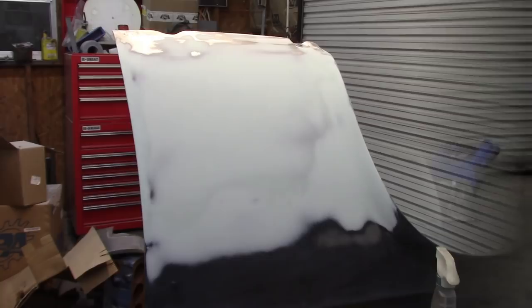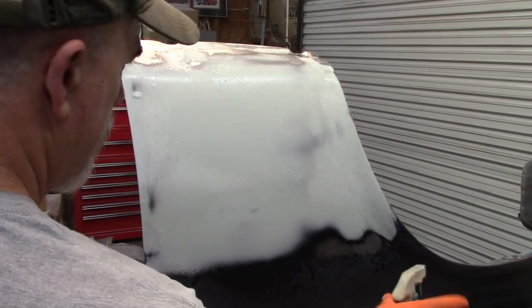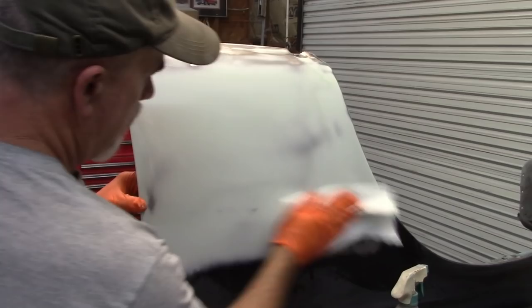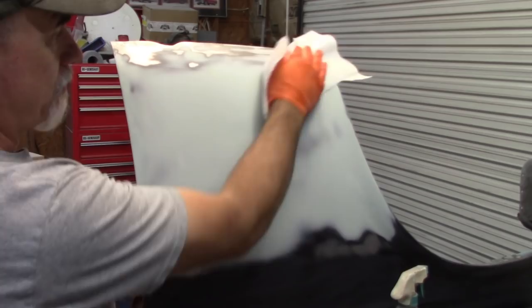All right, so I've taken an air hose and blown the fender off. As you can see, I have it upside down on my stand. I'm gonna take a little bit of Windex. I'm just trying to get any kind of dust out of it, clean it, make sure there's no contaminants. There's other things you can use for that. There's actually products designed and sold by paint stores, and you're more than welcome to use those. I'm comfortable using Windex. If you want to use it, fine. If you don't, get some stuff from the paint store.